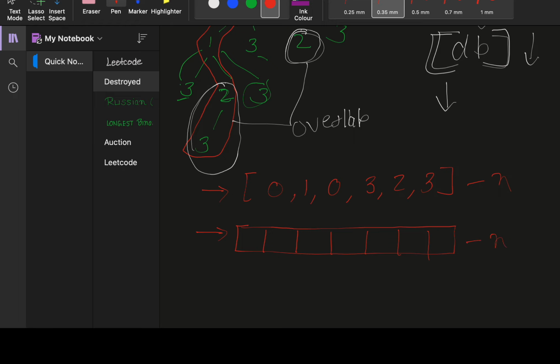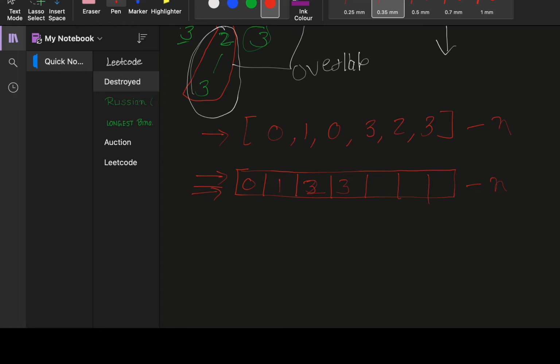Why? Because in this array we will store the elements in a sorted way, like 0, 1, 2, 3. And how this will work, I will tell you.